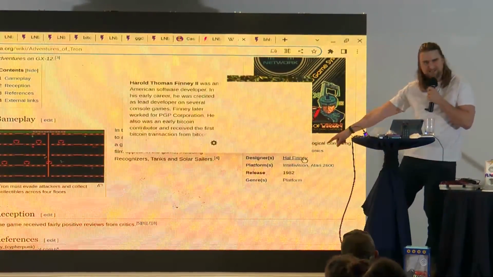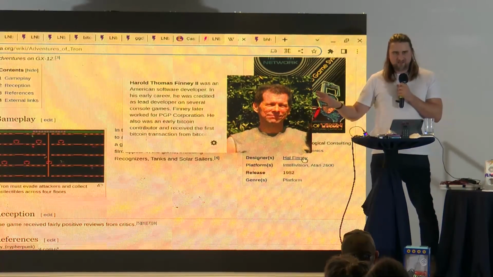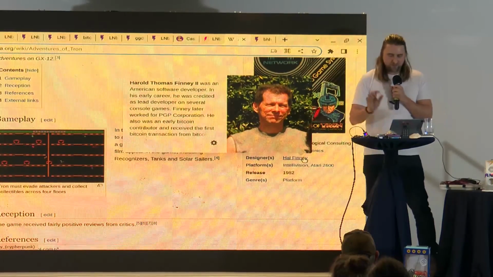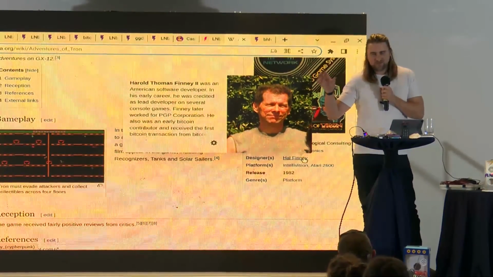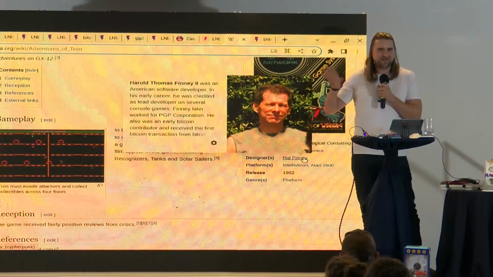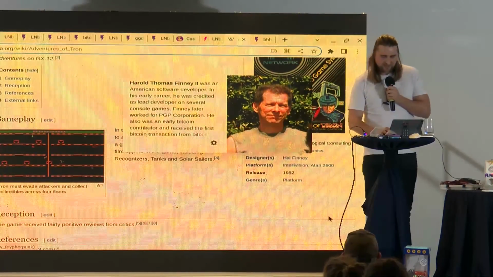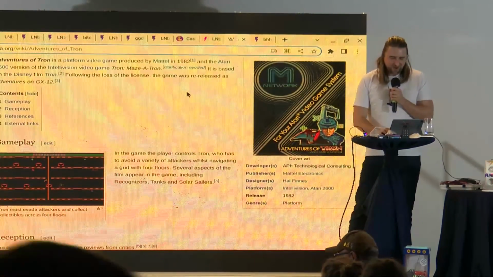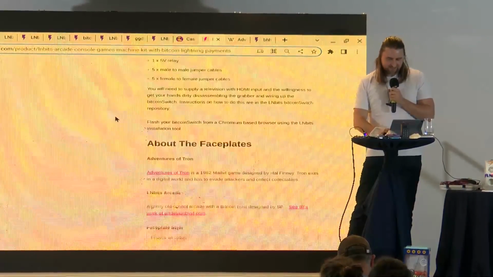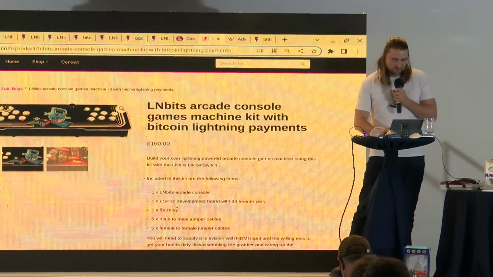Back in 1982, Hal Finney made the Adventures of Tron for the Atari, and on the back of the game box it says Tron is in a digital world and he has to get collectibles. It's quite nice to imagine Hal Finney sat back in his chair thinking, oh, collectibles, digital world. So that's quite a nice homage to our man Hal. Again, you can just buy one of these off AliExpress if you want and build it yourself.